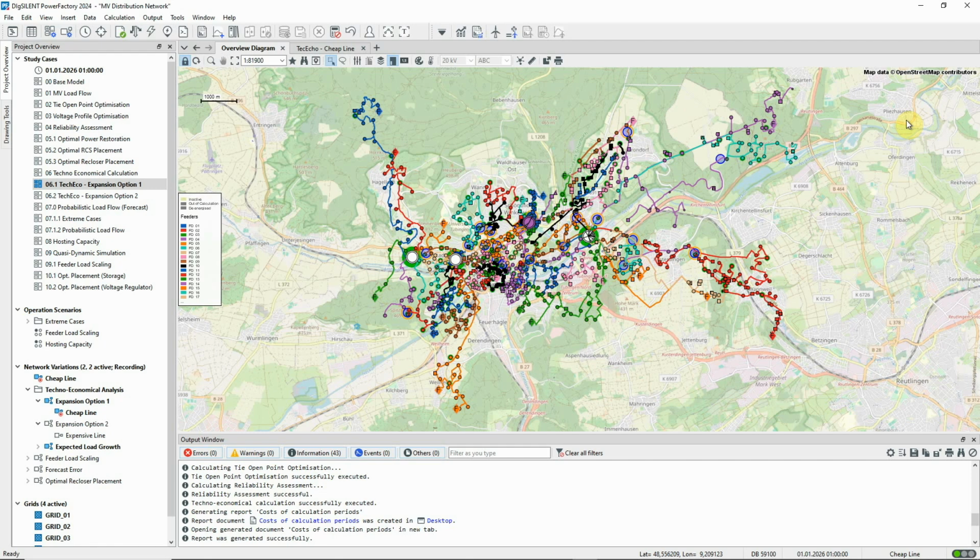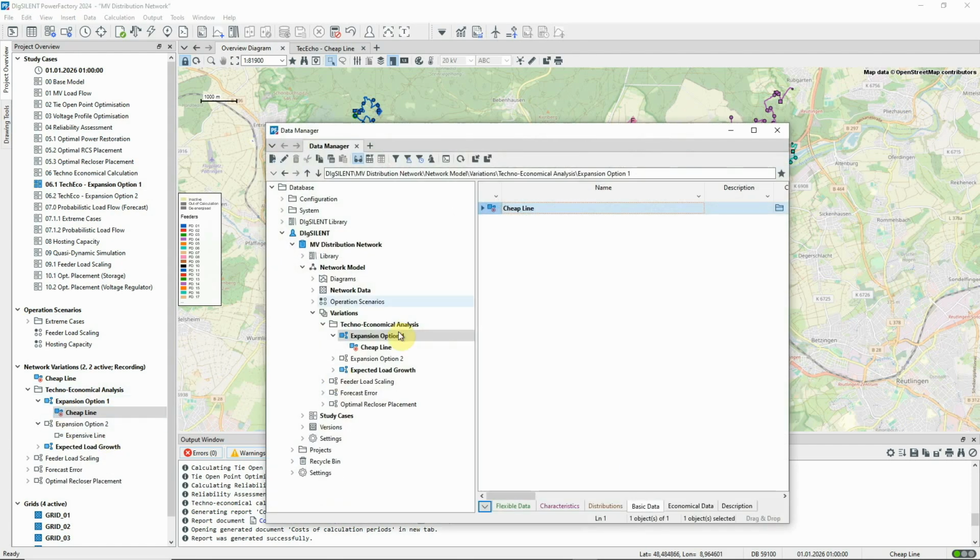But is this a good investment? One way to look at this is to run an efficiency calculation which calculates the benefits in terms of reduced losses, costs, and interruption costs as a percentage of the investment. This can be done via an inbuilt script.